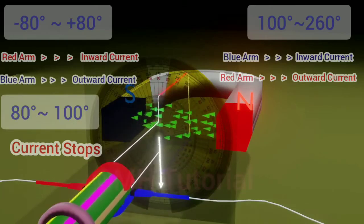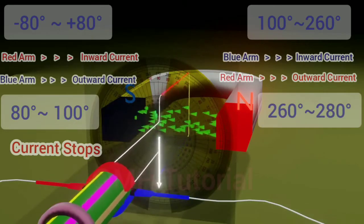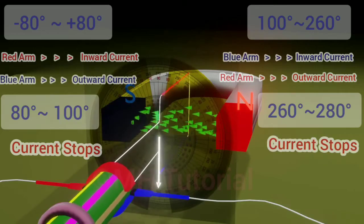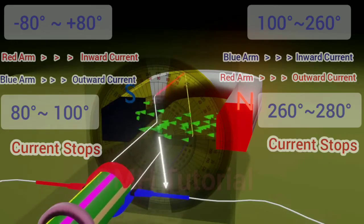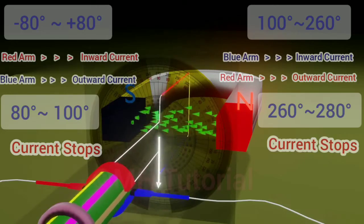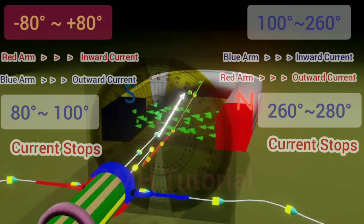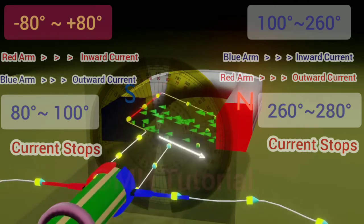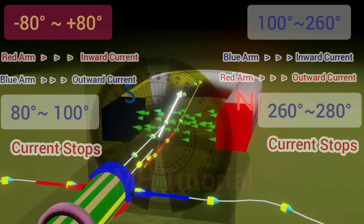Thereafter, the armature is rotated a bit to lie between 260 and 280 degrees with respect to the horizontal line. And in this case, the line is disconnected again. So, the current stops flowing. But, shifting towards 280 degrees, that is, -80 degrees and up to +80 degrees, will create a situation like the first one, and the electrical current will flow.